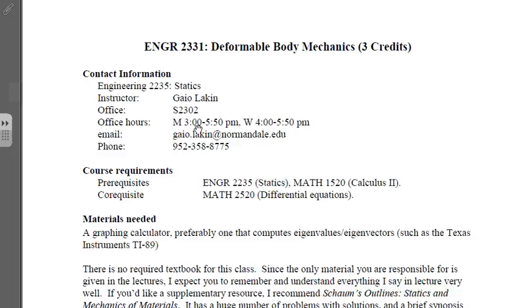My office hours for this semester, normally I do office hours from 4 to 6, Mondays and Wednesdays. I'm going to do that this semester, but my Monday office hours start an hour earlier. So starting at 3 on Mondays, basically 3 to 6 on Mondays and 4 to 6 on Wednesdays. If those office hours don't work for you, I'd be happy to meet other times.